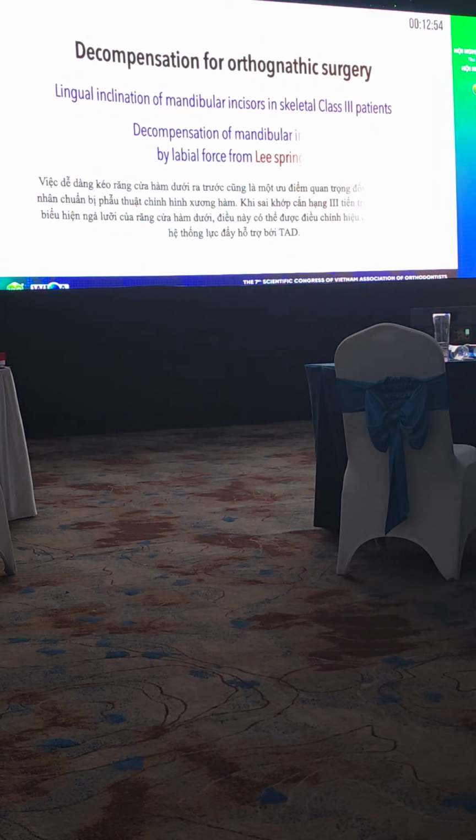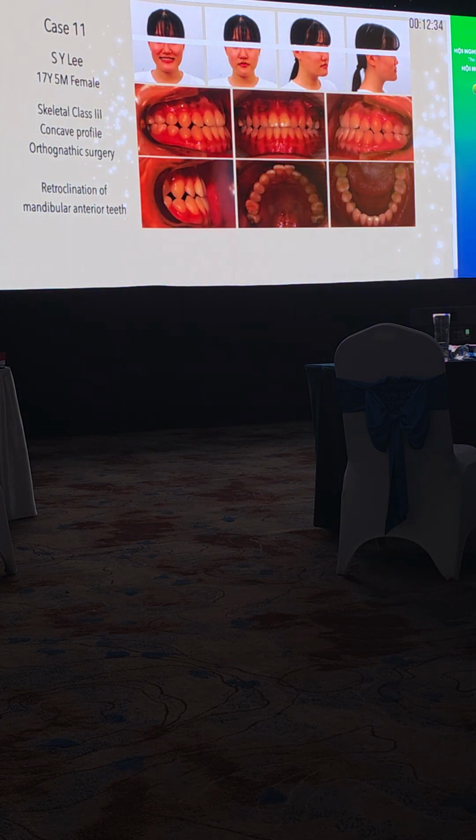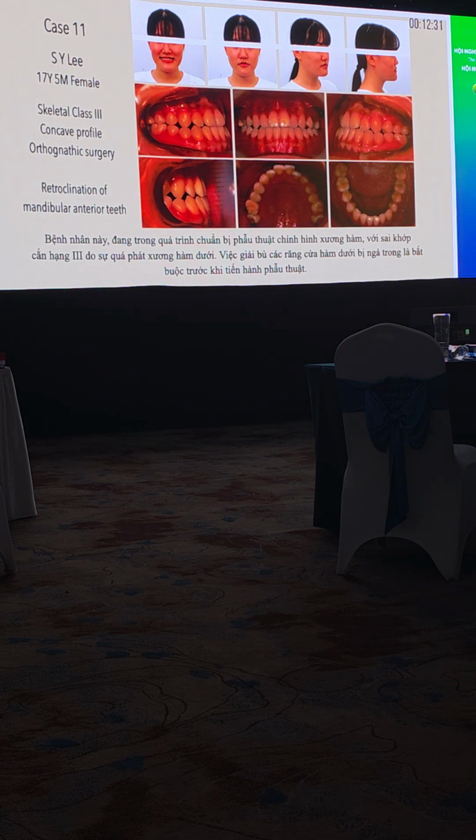The ease of advancing the mandibular incisors is also advantageous for patients preparing for orthodontic surgery. If class 3 malocclusion progresses, it often involves lingual inclination of the mandibular incisors, which can be effectively corrected with the TAD-supported pushing spring system. This patient, who is preparing for orthodontic surgery, presents with a skeletal class 3 malocclusion due to excessive mandibular growth. It is crucial to decompensate the retroclined mandibular incisors prior to surgery.